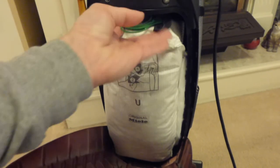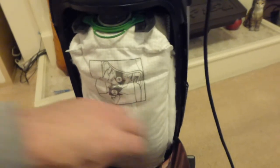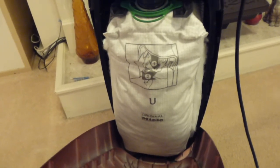Oh yes, that's nearly as full as Rustyskull's bag. I mean, they really did fill your bag, didn't they, Rusty? But this one's not quite as full as the one in your machine, because that was full to the top. You could have used that as a pillow on your bed, couldn't you, Rusty? Eh? I bet you opened that and thought, what the bloody hell's going on here then? Sending me an old bloody full bag like this. I mean, you shouldn't be sending vacuum cleaners out to people with full bags, should you, Rusty, eh? No, it's just terrible. Not good enough, is it, Rusty? Should have put your nice new bag in it, shouldn't they?